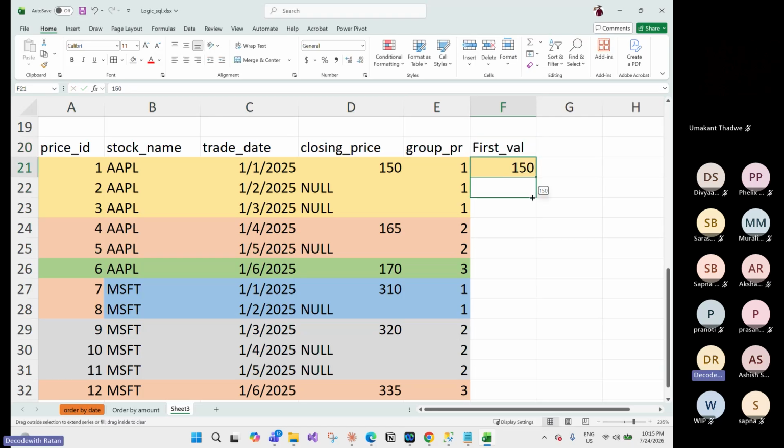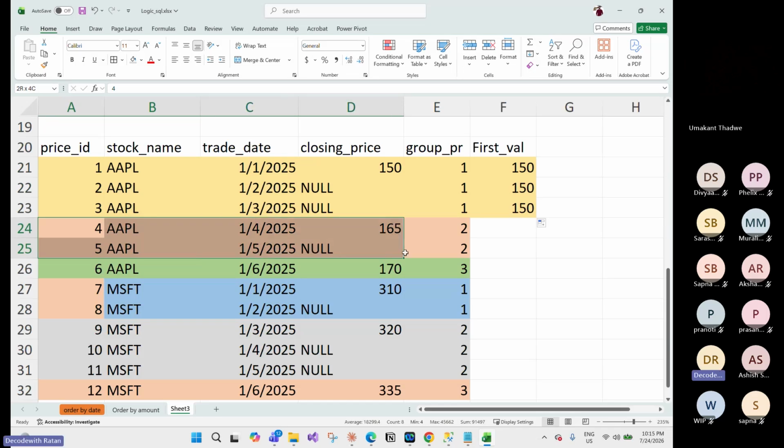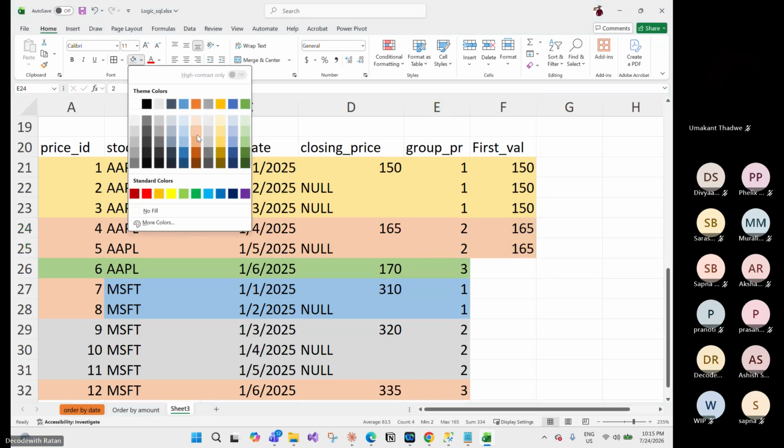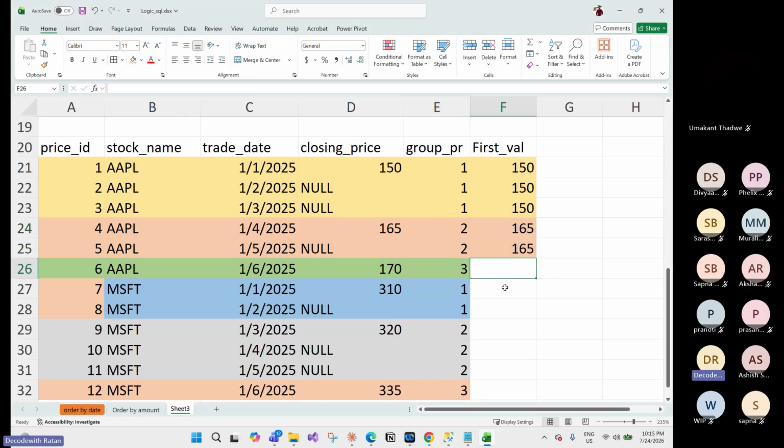The same 150 will come here as well. In this partition, what is my first value? 165. Yes. So 165 will be here as well, because this partition is the same one. Am I correct? Any doubt here?